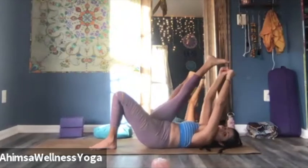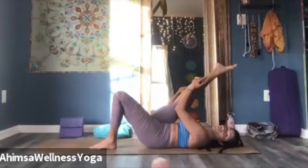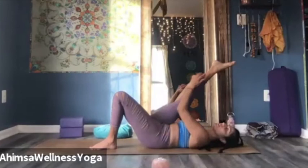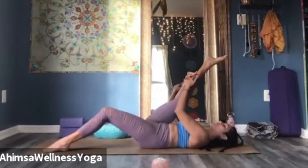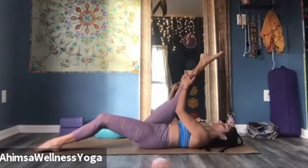Find something you can hold on to with ease. So try not to engage too much into your shoulders. Let your shoulders relax. Point through your right toe and move that leg in towards your body. With the left foot planted where it is, this might be pretty accessible for you. Try to keep that right leg engaged. And start to slide that left leg away the same way. And again, it may or may not go fully straight. Don't worry about it. Allow that leg to go wherever it needs to go.